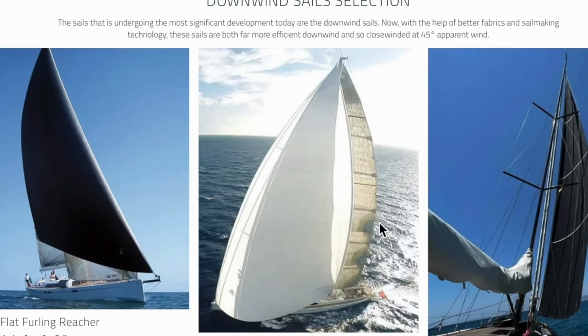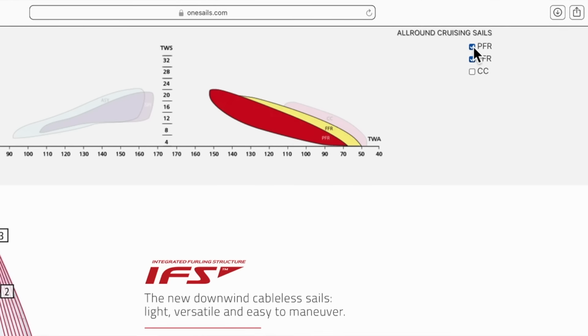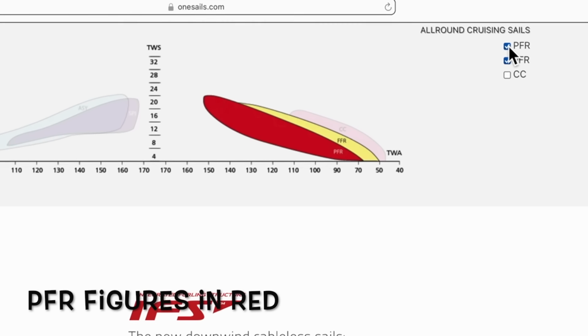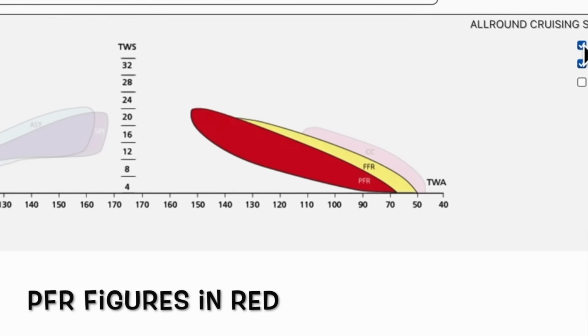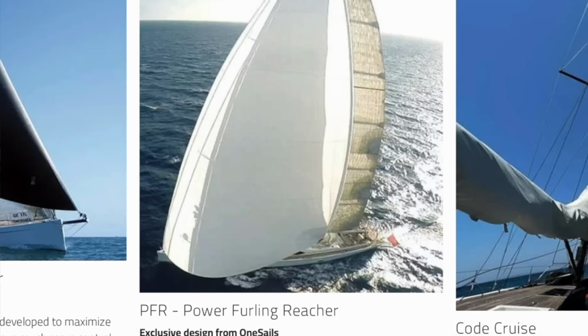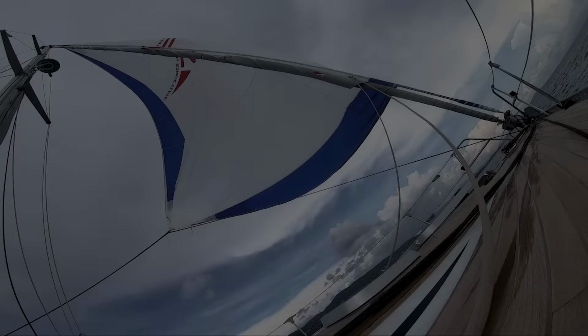Our Gennaker is going to be like a parachute material, so it's very thin and light, and it's for light winds. Yeah, you can use it up to 20 knots, 24 knots actually if you're going downwind, but certainly it's a light wind Gennaker for going from 70 degrees off the wind through to about 150. So this will give us really good power because it's a big sail. It goes all the way to the back of the boat, so that'll give us really good drive when we're dealing with 8 to 12 or 15 knots of wind.